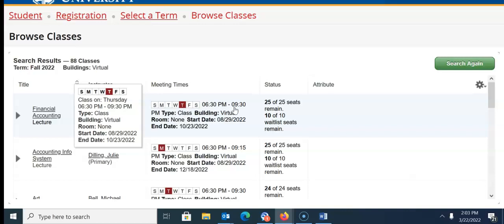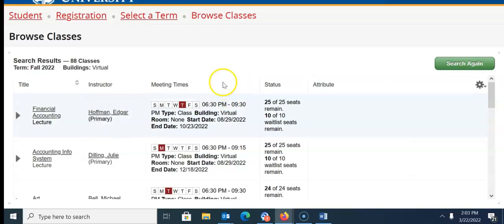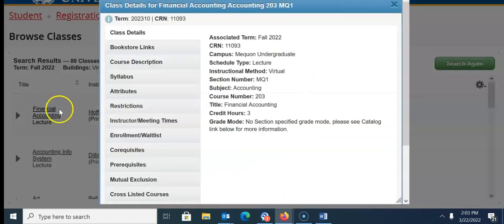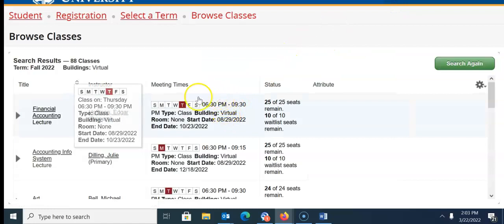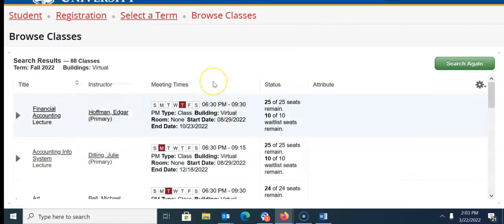And when you're looking at these classes, you will need to manually adjust the time, knowing that you're in the Eastern time zone in Michigan and that your class would actually be meeting an hour ahead of the time that you see listed here. These classes are open to you when they're undergraduate courses, and you can add them. It should not give you any issues with that. But again, you do need to carefully monitor that you're adding an hour onto the time frame that you see.